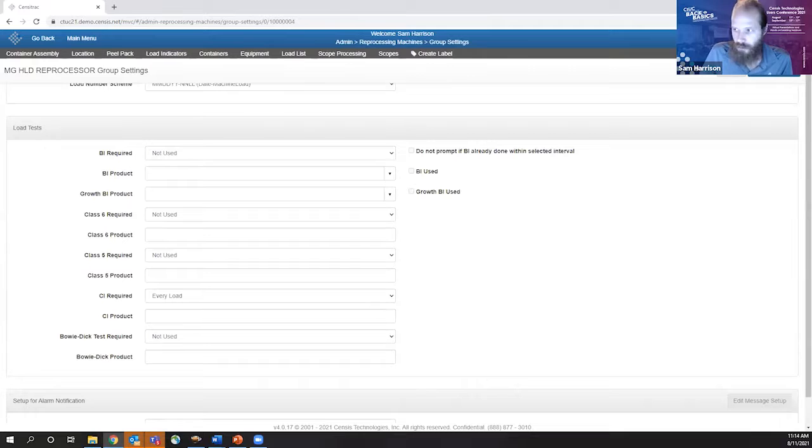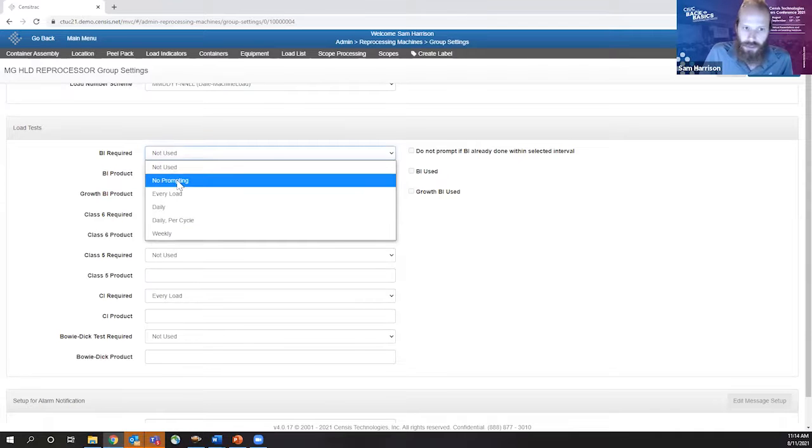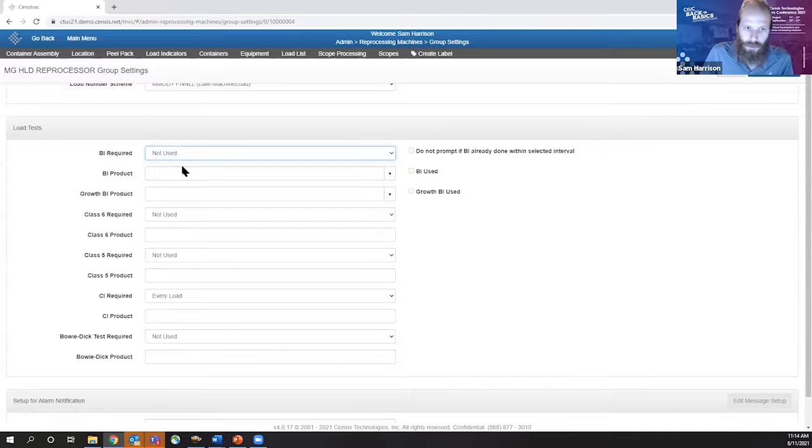When I talk about ScopeTrac Advanced coming up at 1, there's a great way to capture the ATP and residue and leak test, and I'm going to demo that for you. But with ScopeTrac non-advanced, just regular ScopeTrac, yeah, you should be able to do that. There's not a specific field for it, but let me just show you one way that could work.